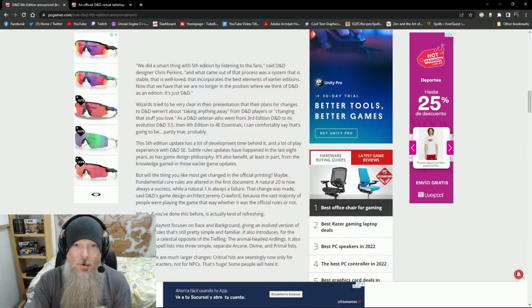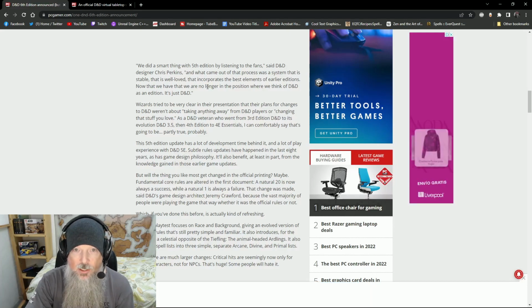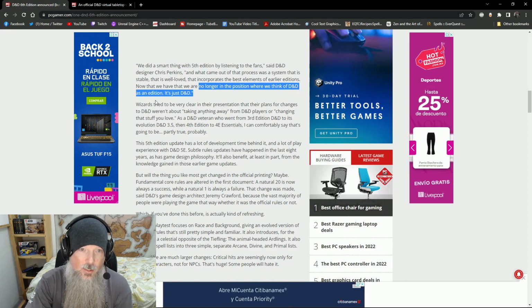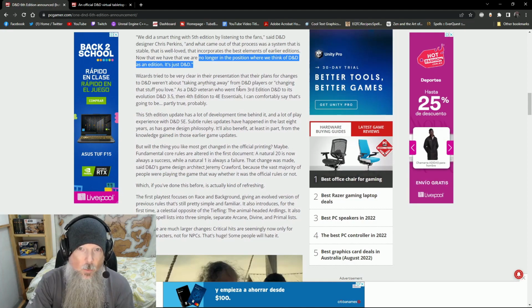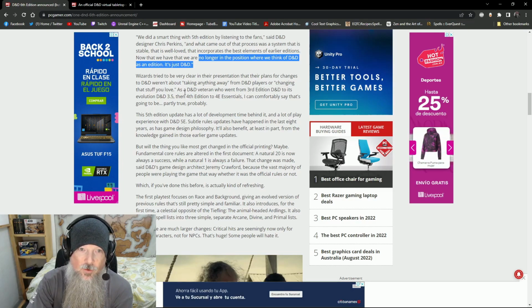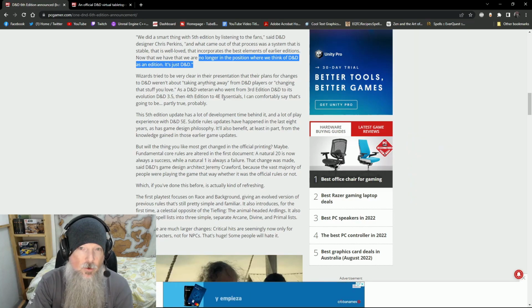I can't talk today. I'm so excited about this press release. It's pretty awesome. So let's get back to it. Now, some of the changes coming down the pipeline, they said they are listening to fans, and what they're trying to do is move toward thinking of D&D not as an edition, but simply as D&D. The changes that they're proposing don't take anything away or change any of the stuff they love. And the writer says, as a D&D veteran who went from 3rd edition to 3.5 and then 4E, essentials, I can comfortably say this is going to be true partially.